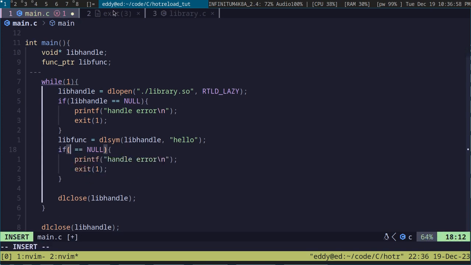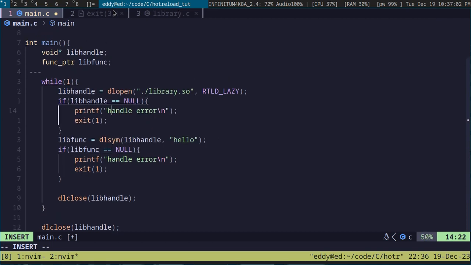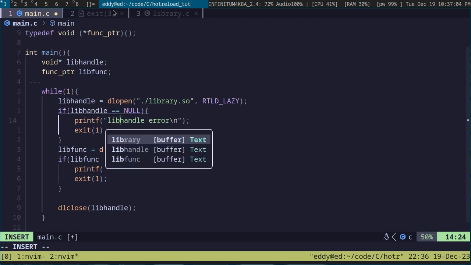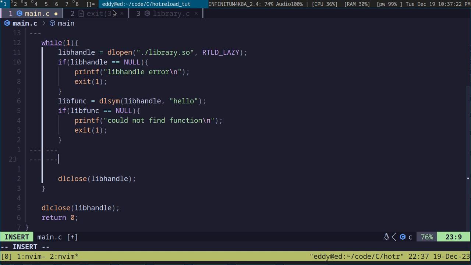Let's do the same thing, but this time for libfunc. Could not find function. Alright. And then just run libfunc as we would a normal function.